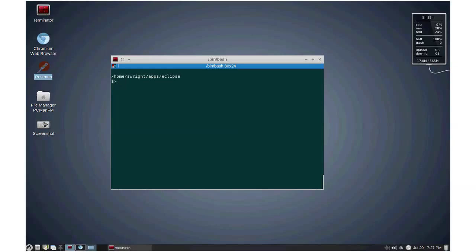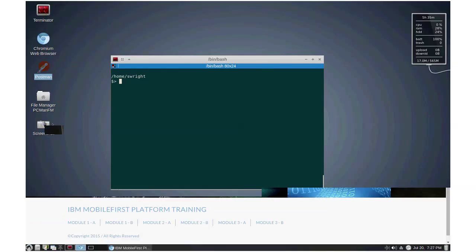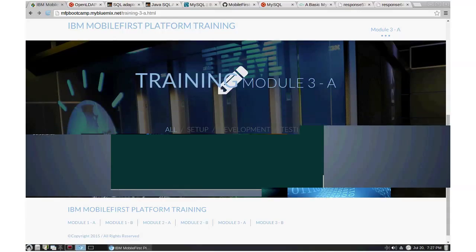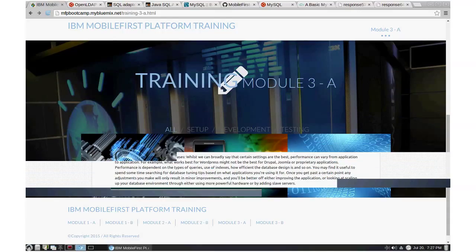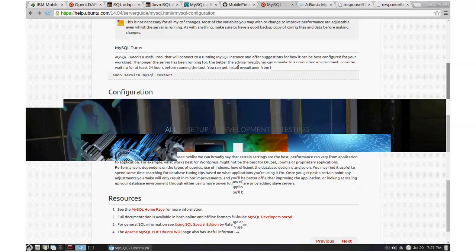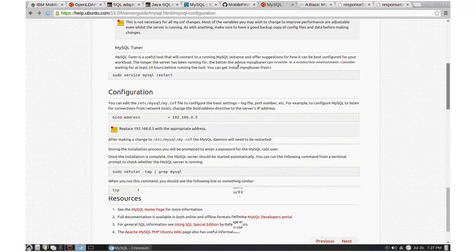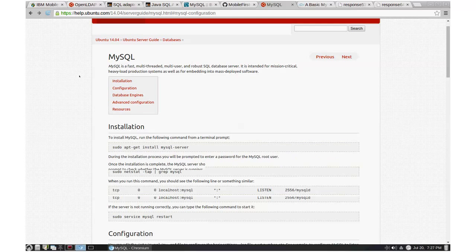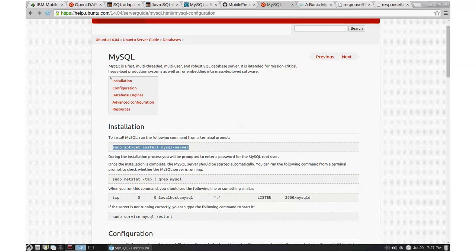So let's go through those steps. Once you have your base operating system, you can install MySQL using apt-get. So it's this command right here that you do: apt-get install mysql-server.